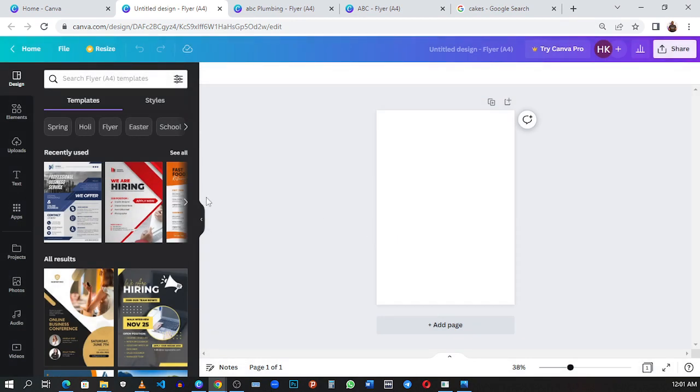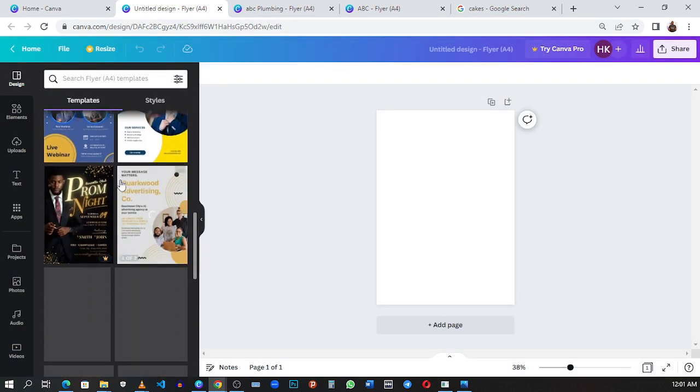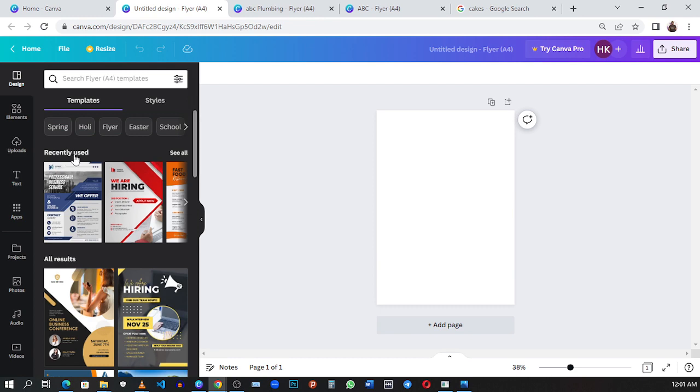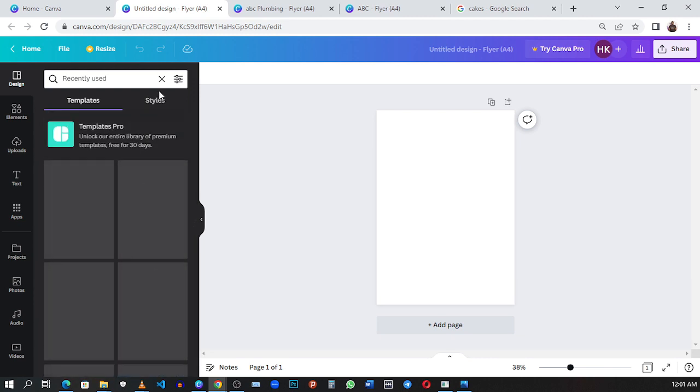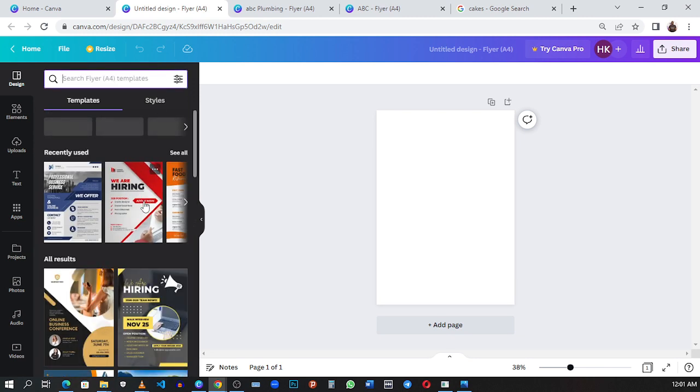And then as you can see, there are a lot of templates here, and these are my recently used templates. I've used some of them recently, and like I said, they're very good. And sometimes I try my possible best not to copy exactly what is there. I try to do a few changes again to suit my taste or to suit the customer's need.